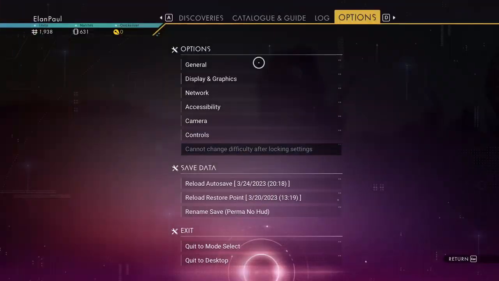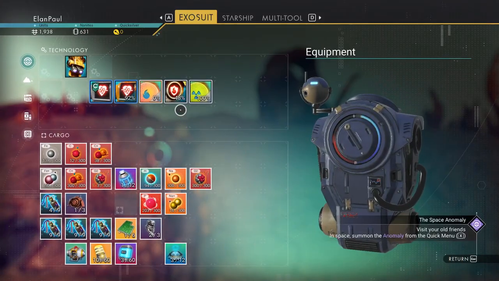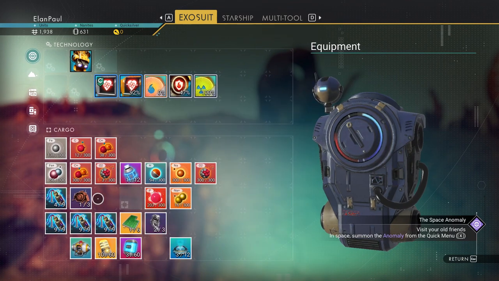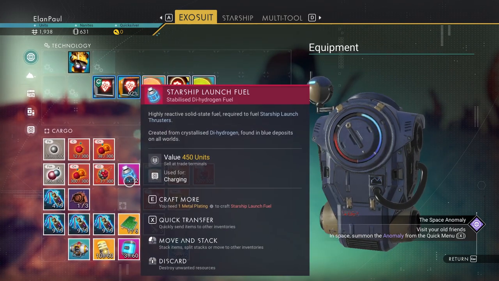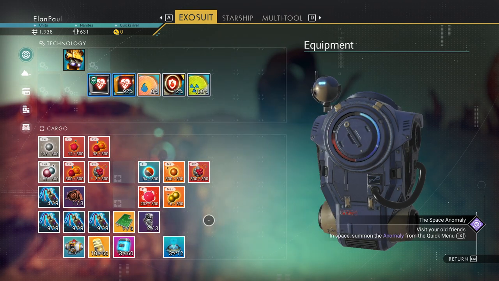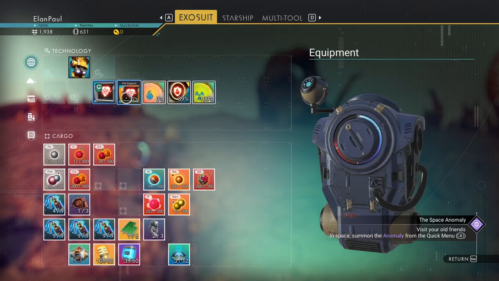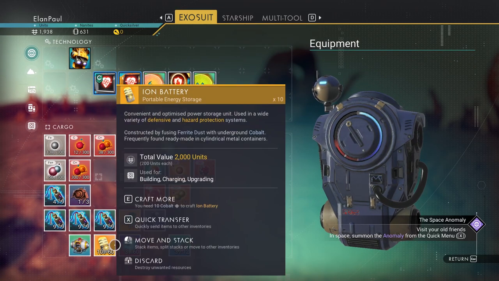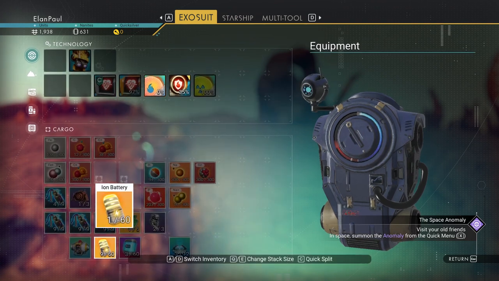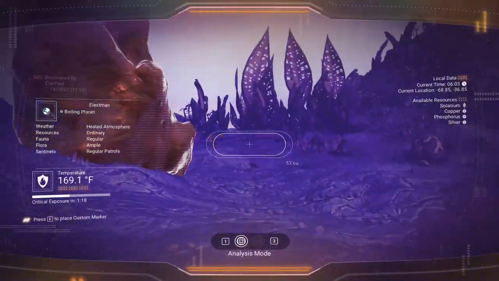Okay, what did we get? That's not what I wanted. What did we get? And how are we doing up here? We're doing all right. Looks like we got one or two little somethings in here, so that's okay. We don't need the launch fuel, of course. There, that way we can free up a little space too. And I think we'll charge you up a little bit. All right.